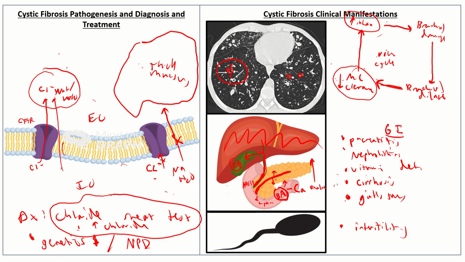Lastly is going to be treatment. So treatment is really going to be focused on breaking up this thick mucus. So what kind of things can we do for treatment? One is some clearance techniques. So things that can help break up this mucus is going to be chest physical therapy, kind of beating on the back of the chest.